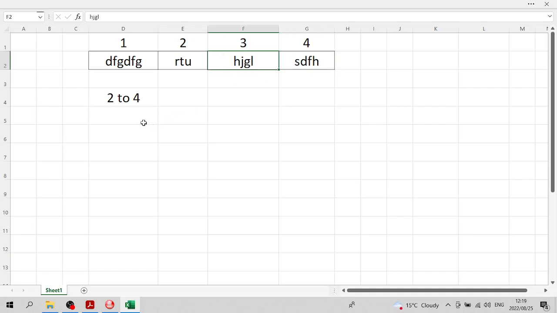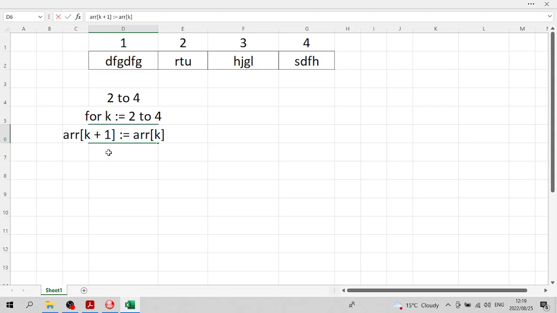So for K equals 2 to 4, what will I do? I will say ARR box number K plus 1 will be equal to ARR box number K. Do you think that will go into each other?